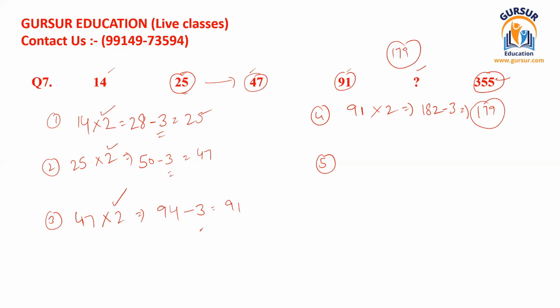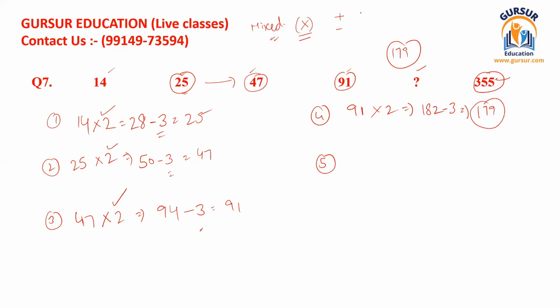So 179 should be our right answer, and we have found it in this way by simply using the mixed method. And what is this mixed method? I have already explained it in the basic lecture. First of all, you have to apply some kind of mathematical operation, and mainly this is multiplication, and after multiplication you have to apply some other mathematical operation as well. These can be summation, or these can be minus.